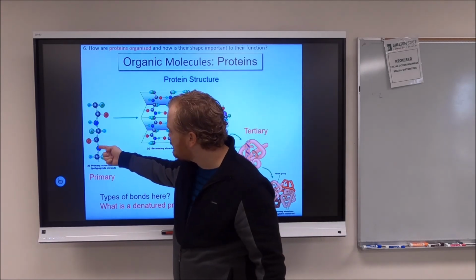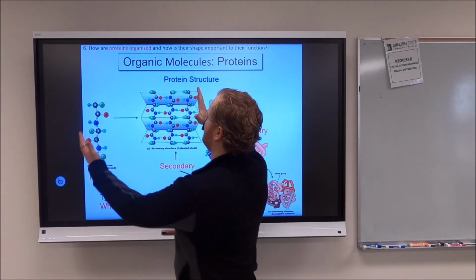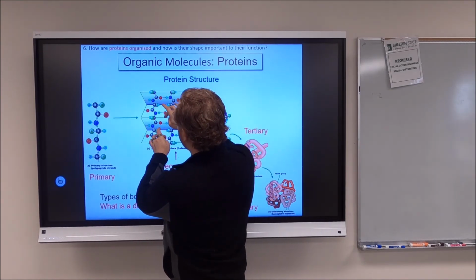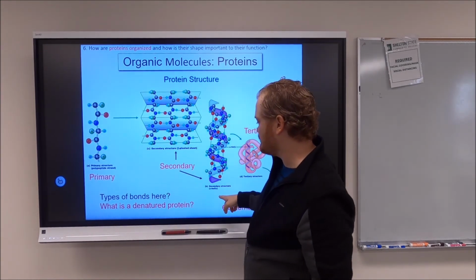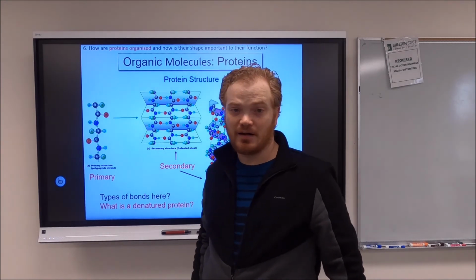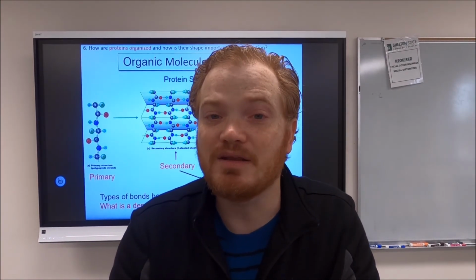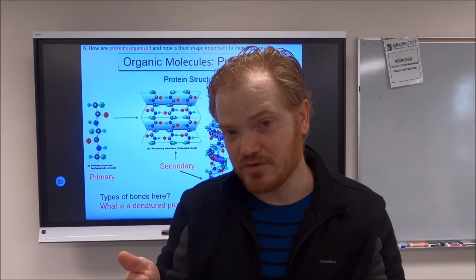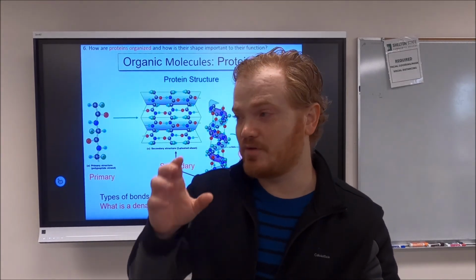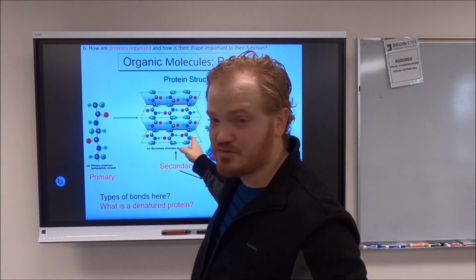Now these are covalent bonds between amino acids, but you can put this thing and stick it together, and these weak attractions, even in this alpha helix here, these are all going to be hydrogen bonds. So what's the importance of hydrogen bonds? Hydrogen bonds help us to form our different protein shapes that lead to their functions. Proteins only work if they're in a very specific shape, and those shapes are held together by hydrogen bonds.